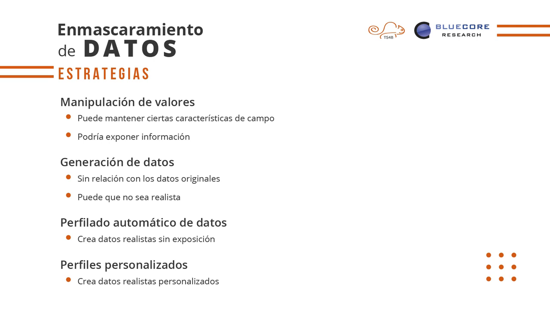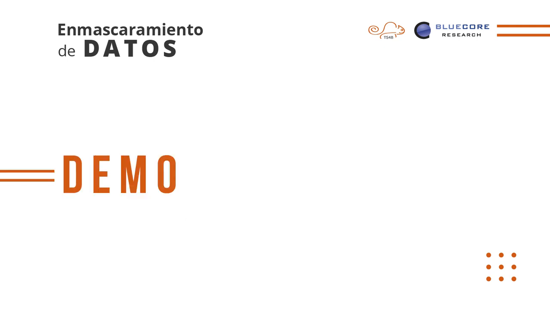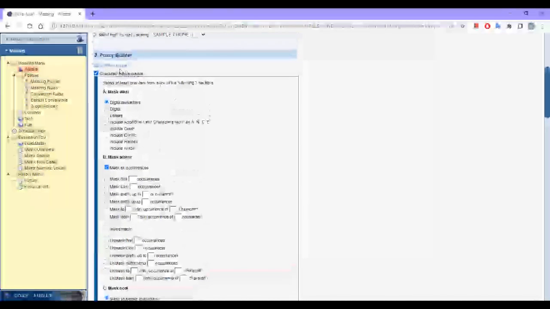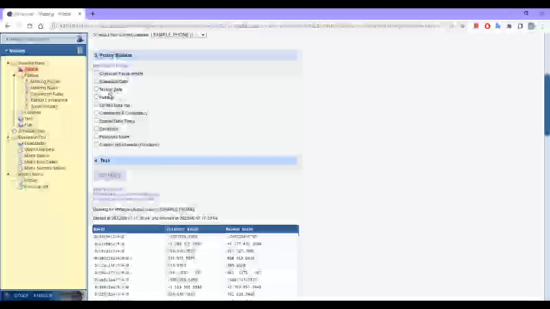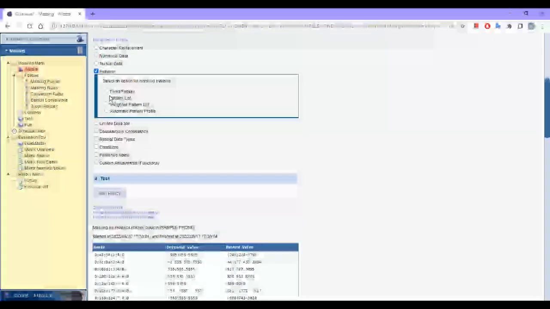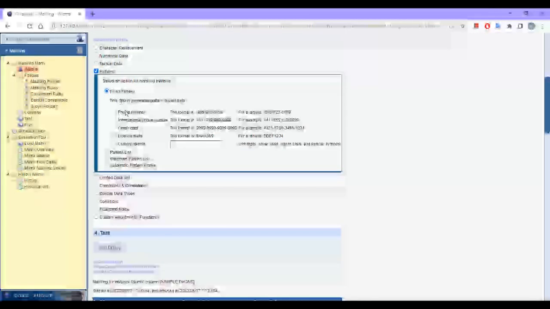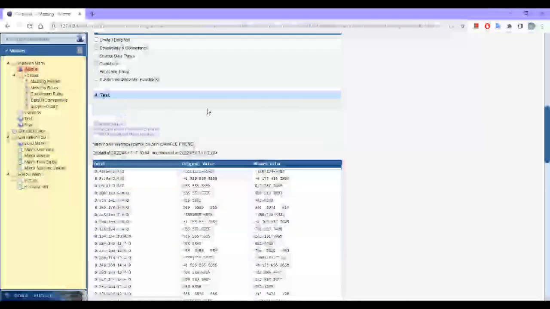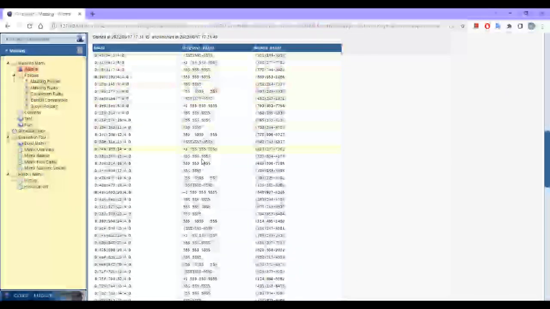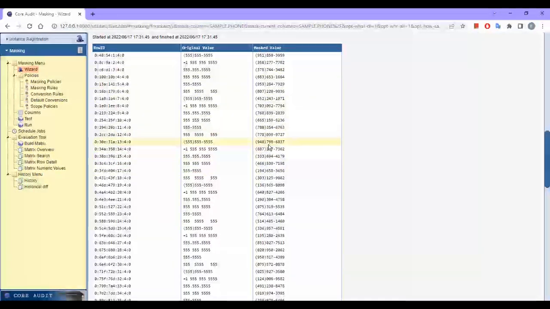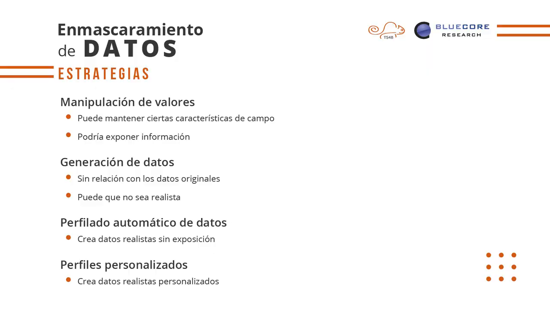A second strategy says, forget the original data, we're going to create completely new data. This is data generation. So if we go back here into the product, we say, don't do character replacement. I'm going to later explain what patterns are. Let's just take a simple fixed pattern of phone number. Now we can see the original data, and the masked values are all the same. We don't care what the original data is. All of our masked values are generated that way. Okay? So this is data generation.